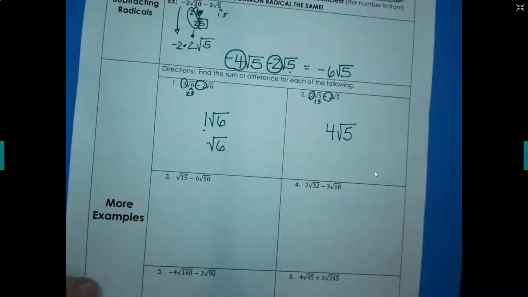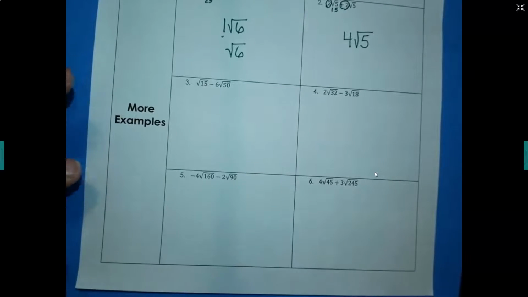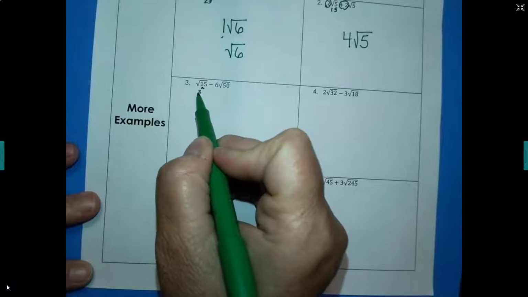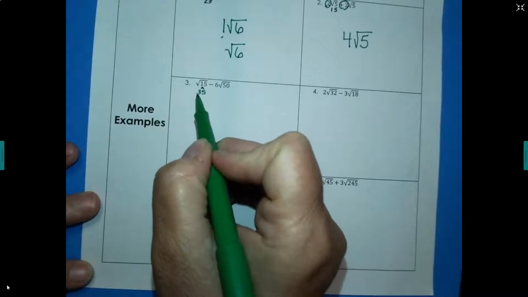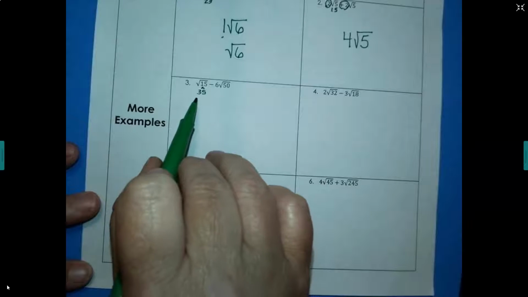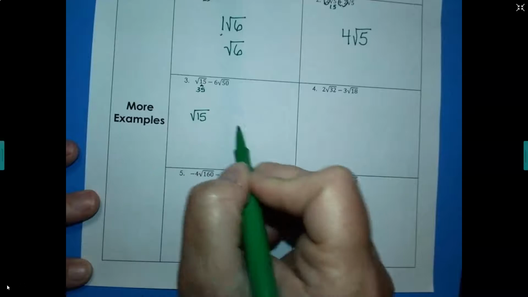All right, so of course I started easier. I'm going to make it a little bit harder for you now. We're going to follow the same steps. What I'm doing, what I'm talking myself through each time, is exactly the same. Simplify all radicals. All right, so let's take a look. Does 15 break down? It breaks down to 3 times 5. But 3 and 5 are both prime, so I can't break them down any further, and there's no pair. So we're going to keep the square root of 15.